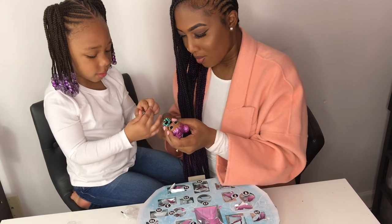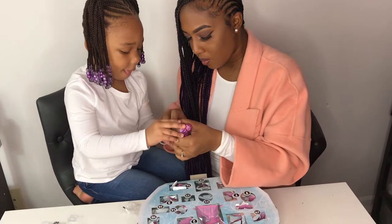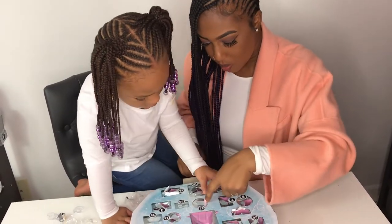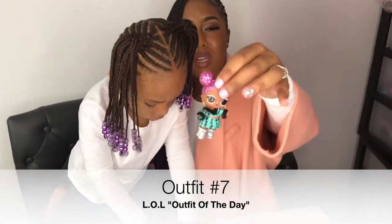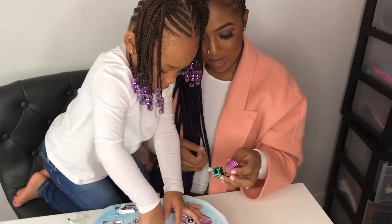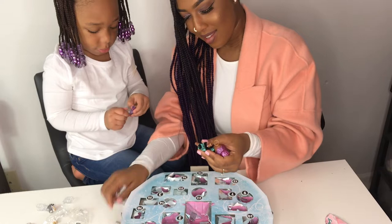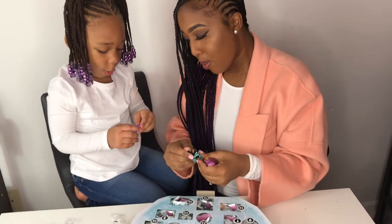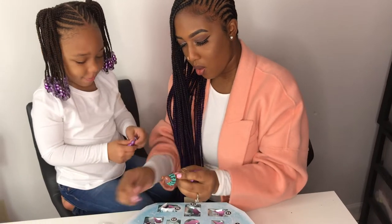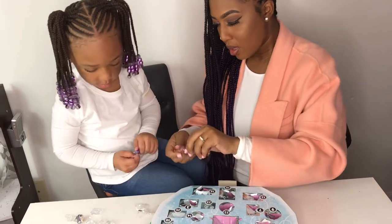It's backwards. Is it backwards? It was backwards. You had it right. Good job. Okay, let's go to this one. Wait, 22. So this is the, what? I lost count. This is another outfit. Woo! Five. And now for the last outfit. It is tomorrow. And that is purple. Oh, good. Mommy, is it in your hair? It's okay. You can leave that one.